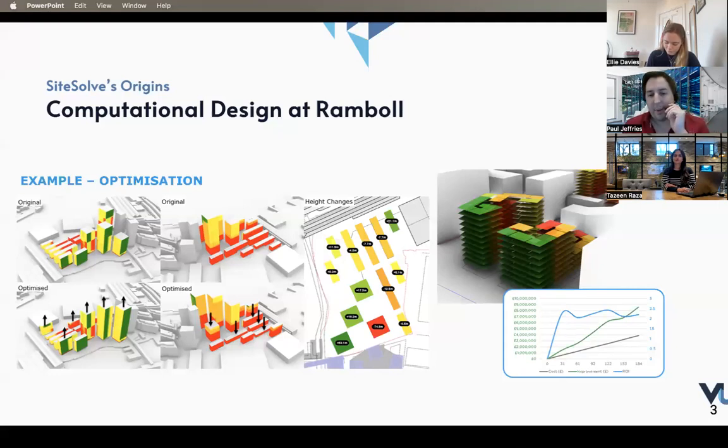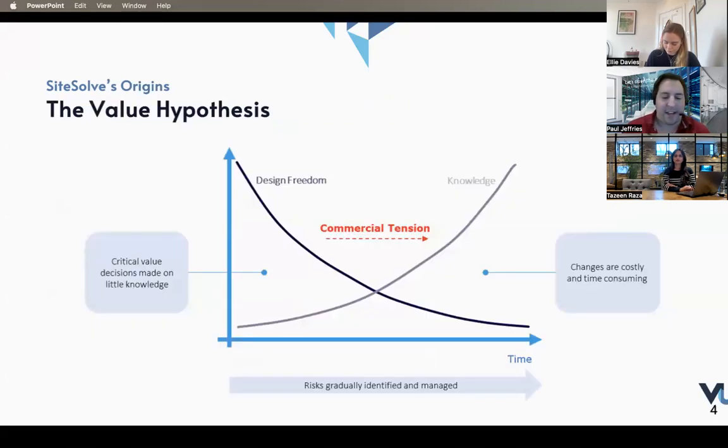But if we move to the next slide, one of the key benefits that we found that crossed over a lot of these different applications was that it allowed us to get more knowledge about a design earlier on. Those of you who've worked on design projects will probably have experienced something similar to this. At the very start of a project, that's where you very often have the most freedom to modify the design. It's where the big decisions get made, but you also have the least knowledge about the implications of those decisions very often.